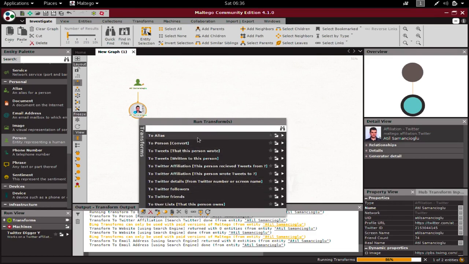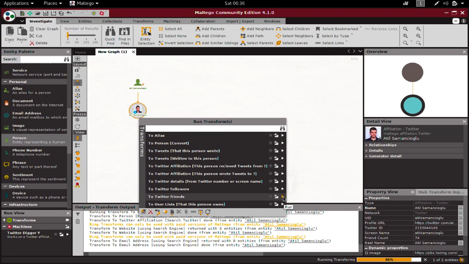But since we are at it, let me show you how to use Maltego. So here I right-clicked on my user one more time, and as you can see, we can dig deeper by finding the person or finding some tweets and trying to find the connections of that user. So it will try to analyze the Twitter account of the target.